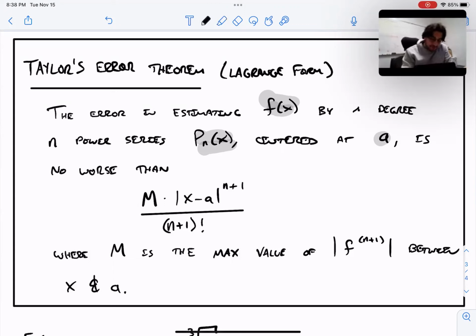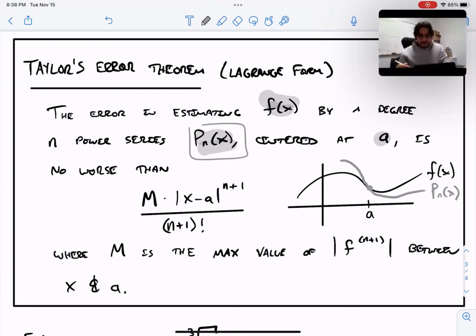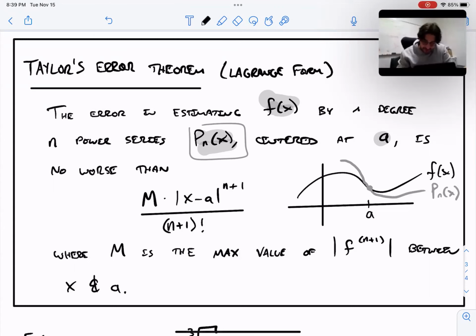If you wanted to think of this graphically, you could say, okay, I have a as the center of the series. I have this function f of x, and then I have this estimate, which we'll call P sub n of x, which is going to be perfect at a because you always start at the right point. Maybe it follows f for a little while, but then it diverges. The error typically grows as you get further from the center. Then you have this particular x value that you want to calculate f at.